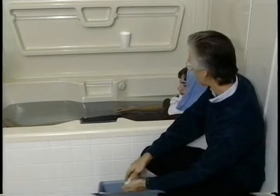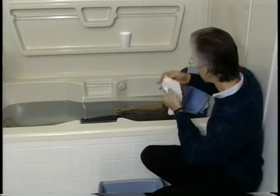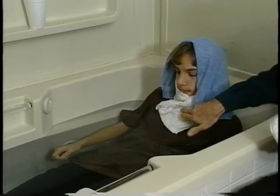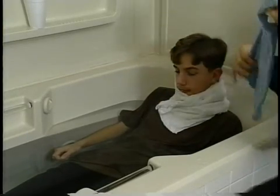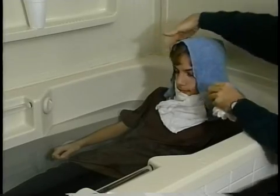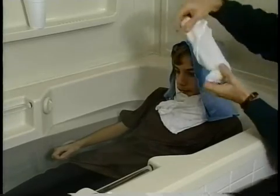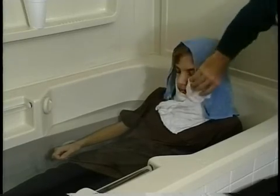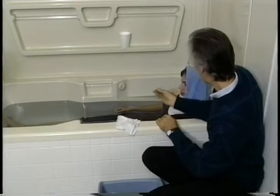A typical patient is going to begin to protest a little ways into the procedure that they're just too hot no matter what you do. So you're going to constantly be changing this towel around the neck, this towel on the head, and it's nice to have two attendants, because one of you can be wringing out the towels for the other one and maybe taking the pulse, because you want to be rechecking the pulse every 5 minutes. And I may just begin to mop his brow and keeping him from getting too overheated. Now I want to check his temp.